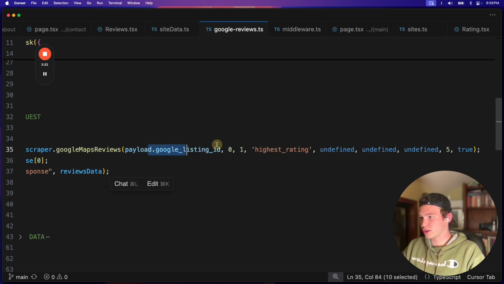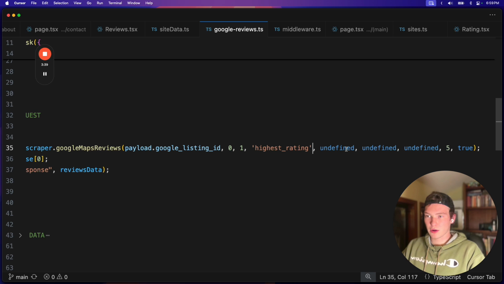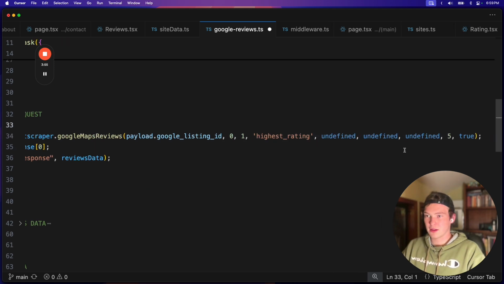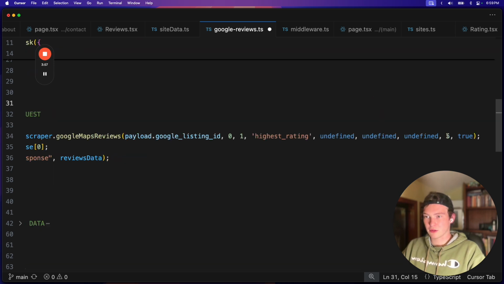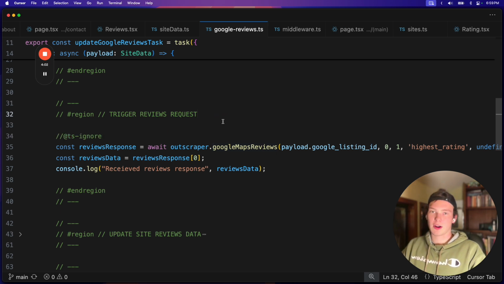So as you can see, we're passing in as our search parameter the actual listing ID, the Google ID, okay, that number I showed you earlier, and then 0, I forget what that is, and then 1, and then highest rating, that's the sort, because we need the sort in order to pass in 5, because we only want 5-star reviews. And then undefined, undefined, undefined. So if I ever want to change this, I kind of have to count out which position each value is in. So it's kind of annoying. And I had to do ts-ignore because for some reason, if I remove it, I don't know. It's not happening now, but that 5 was underlined in red with a TypeScript error. So it's kind of weird, this SDK isn't the best for TypeScript.